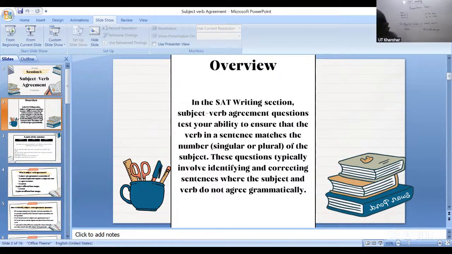Read this. These are some of the tips. Problems: place subject and verb side by side. Anytime you're not sure if a subject and verb agree, place them next to each other and see how they sound together. This helps cut through complex sentence structures and tends to make subject-verb agreement errors much more obvious.